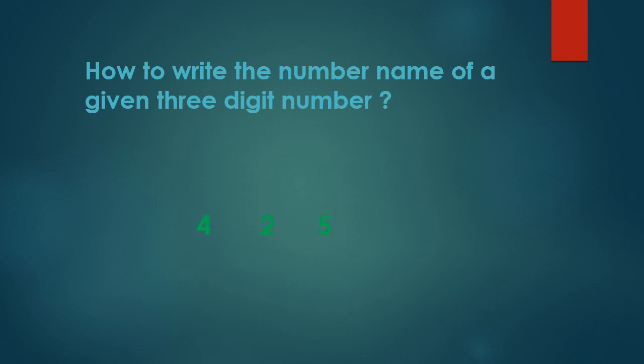The first number is... First we write the place value of each digit on the top of the number, that is ones, tens, hundreds. Now, how will you write the number name? Starting from the hundreds place, see the number in the hundreds place. That is 4. So we will write 4 and then its place, that is hundred, followed by the last 2 digits, that is 25. Now the number name is written as 425.